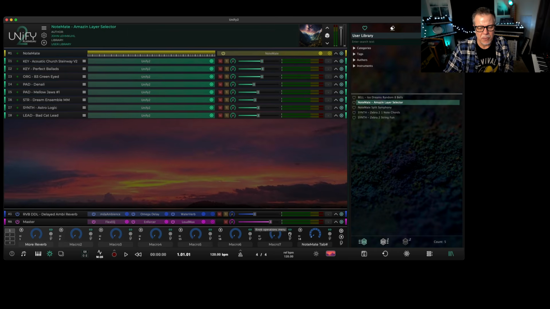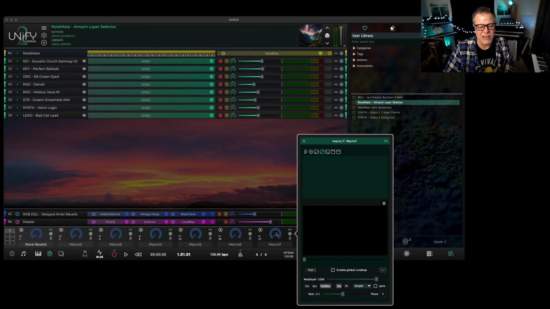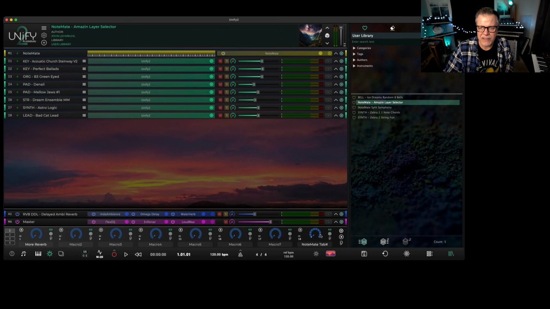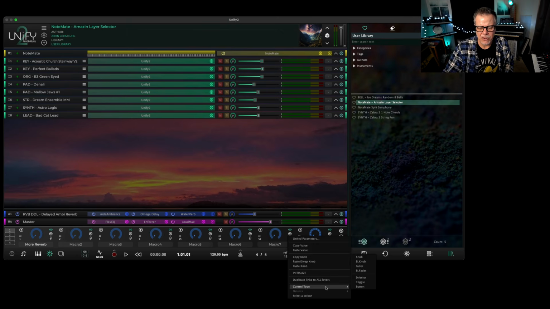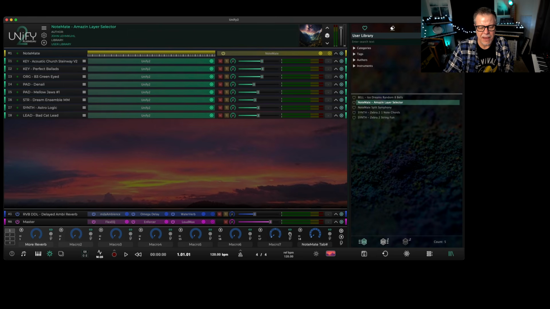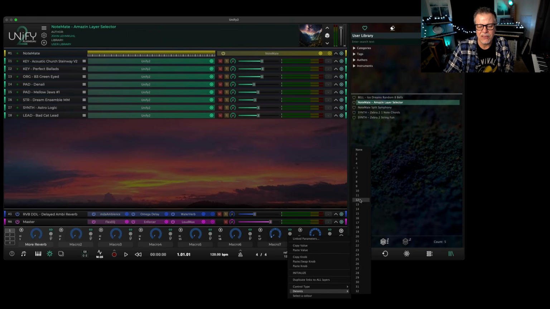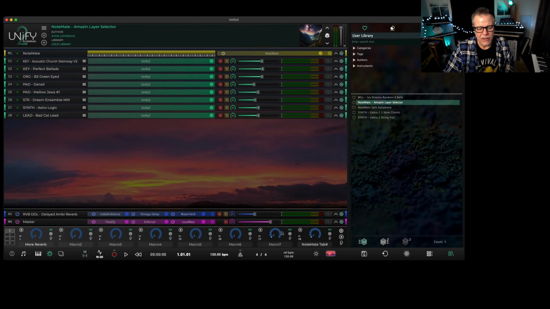So you just go to a macro knob. We're going to take this knob that's currently not set to anything. We're going to set it up like this one so you can see the steps. So you go over here to the little bullet and you change the control type to selector, and then go down below, and now detents shows up so you can change this to 10, because there's up to 10 tabs that you can have. This makes it so that now it will work and change between tabs. If you set it to 2, 3, 4, like if you have 4 tabs and you set this to a detent of 4, it won't work right. It's expecting to see the whole range of 10 tabs.